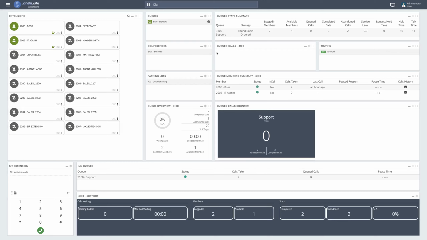Then the next widget, I will come back to these ones in just a moment, but related to queues, we have the queued calls. So once again, if I have a call in the queue, you can then see that we have this queued call here, and we can actually interact with it. So we can actually take the call, so we can tend to it ourselves, depending on the extension that we have assigned. Keep in mind that this will take it out of the queue. And then we have the option to transfer the call to some other extension so that they can take care of it. So if we see a queued call that has been there for a while, we can come here and transfer that call to somebody else that can take care of it.